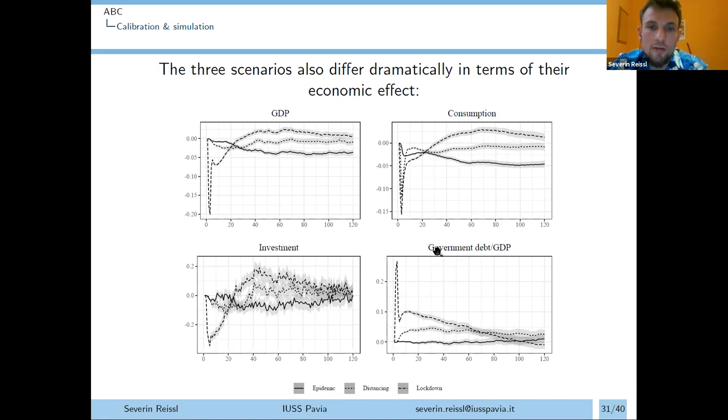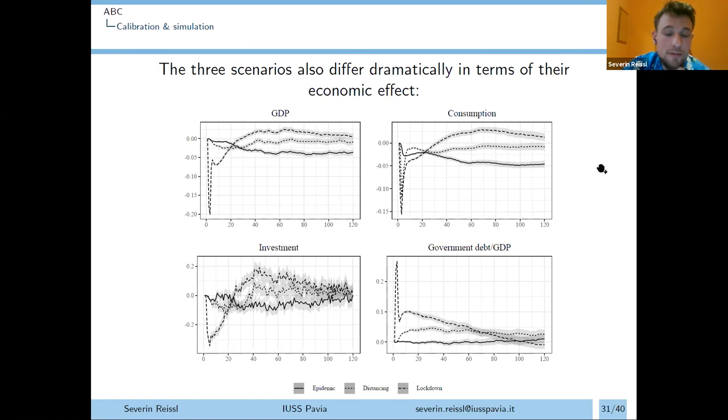And so forth. One interesting thing, which I think Herbert also showed in the results from his paper, which is kind of an artifact of how the model works, is that in the uncontained epidemic scenario, GDP settles to a permanently lower level. This is in particular because you have a relatively high number of agents dying, but also because the people who die are mainly pensioners, and that means that the state no longer has to pay them a pension. At the same time, however, we assume that the tax rate is unchanged, meaning that their death at the end of the day represents a drag on aggregate demand, if you want. So we settle into a permanently lower level of GDP, which, well, that's how the model works.